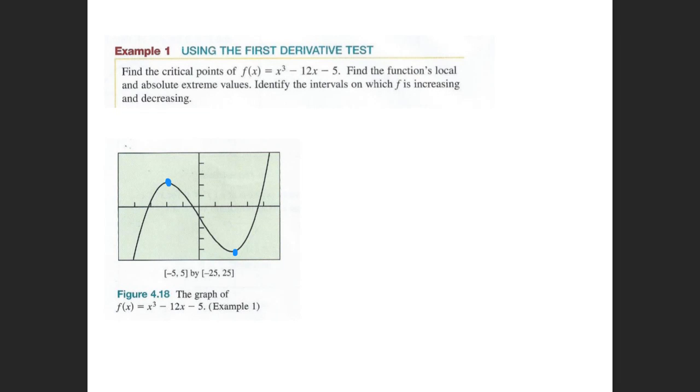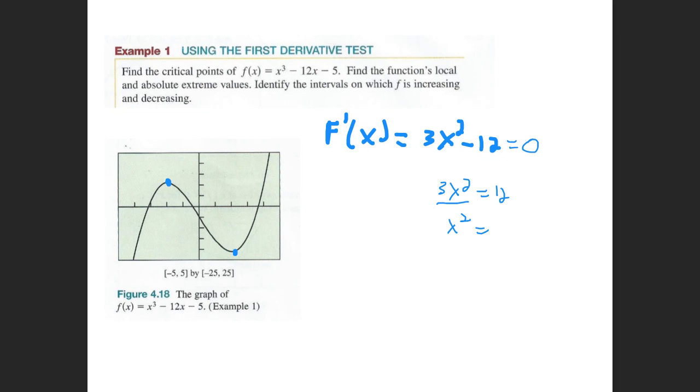So this is what we're going to do this week. Step number 1, we're going to take the derivative. Okay, so that's a pretty easy step. So I'd end up with 3x squared minus 12. Second step, we're going to set our derivative equal to 0 because that is where the tangent is equal to 0, and that's where we're going to have a max or min. So I just set this equal to 0, solve it. So I have 3x squared equals 12. x squared equals 4. Take the square root. So I know that x equals plus or minus 2.